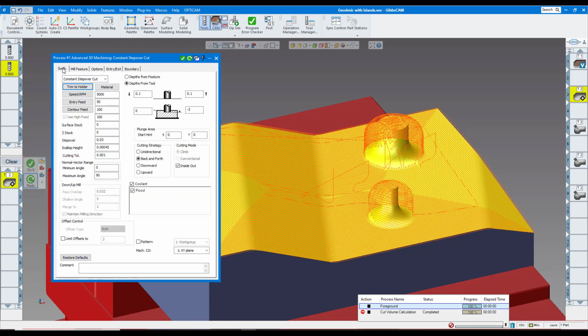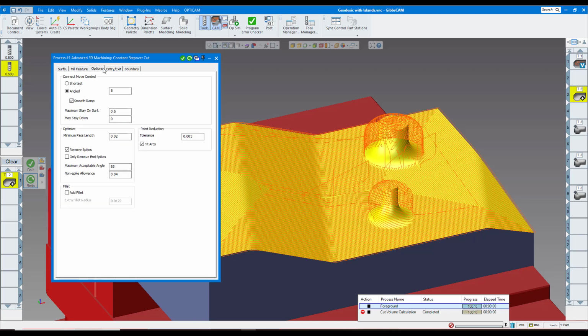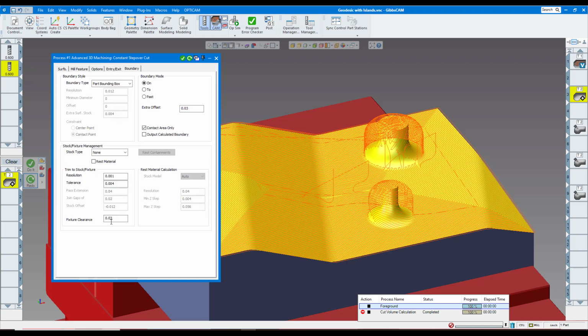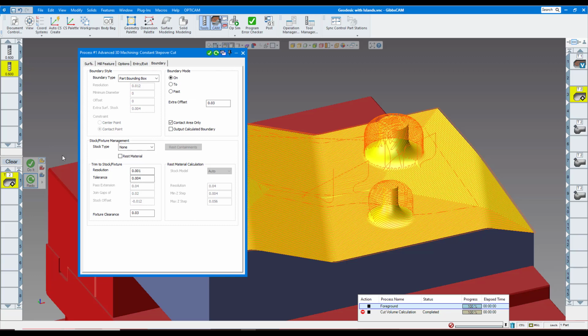Everything else is the same here. But on the boundary here, I have fixture clearance 30 thou. Of course, we don't have any fixtures up on this here. We just have the vise here. But there are some tabs over here. If I turn on balloons and hover over here, you can see this is Part. This is the normal default, your part, when you click on it. Then you have one called Constraint button, and Stock button. So we want to use the Constraint button.